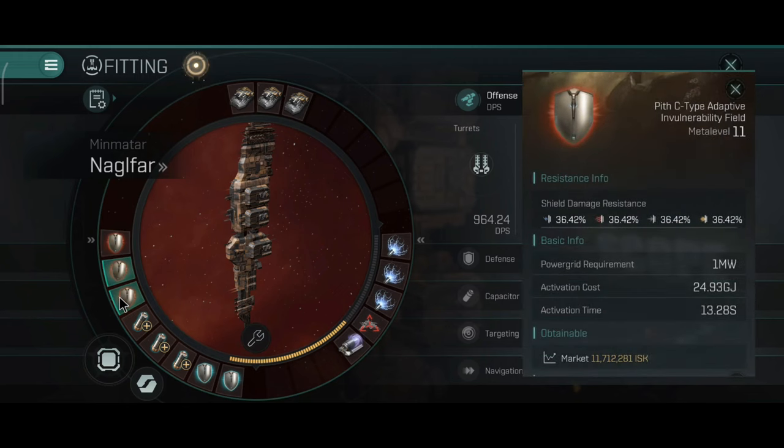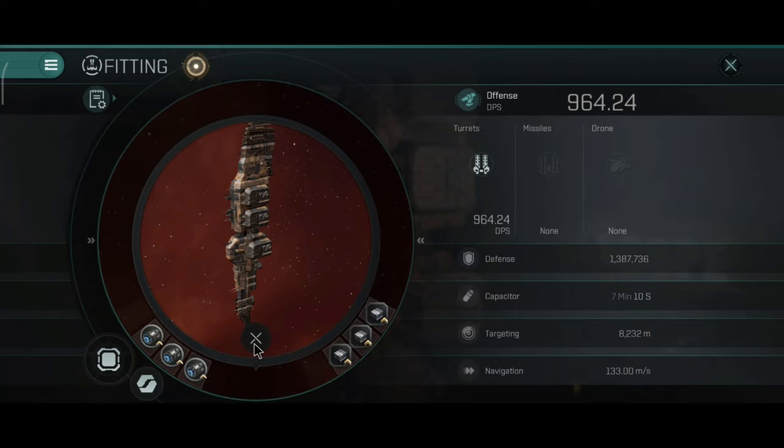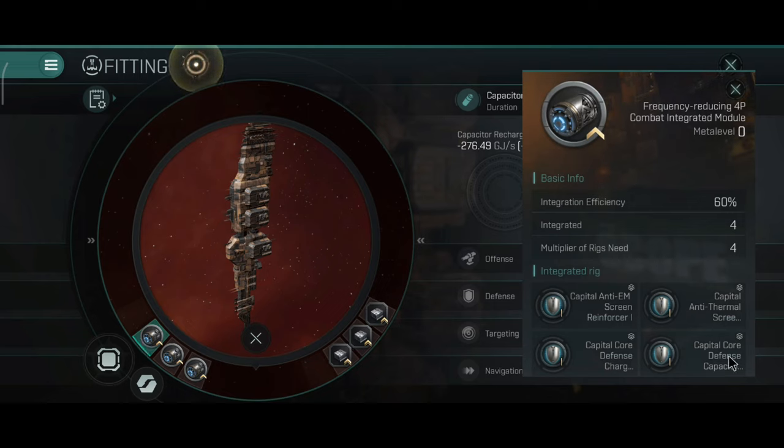So the rest of the fit: full-on tank, triple adaptive shield with triple capacitor battery and dual shield boosters. As for the rigs, well, as usual, I did decide to go with a full-on tank, because this ship is after all meant to be used as a tank. Capacitor time is 7 minutes and 10 seconds, although it lasts for a very long time because of the ridiculous shield boosts that it can have.